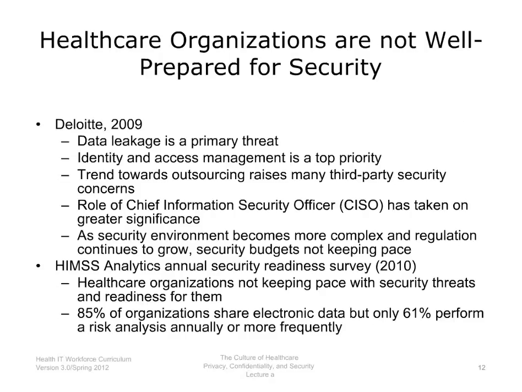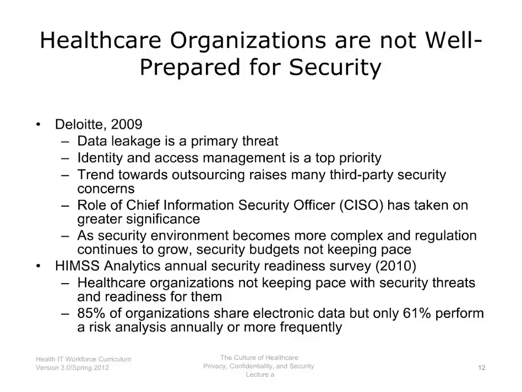Two analyses have shown that healthcare organizations are not well prepared for security challenges. A report by Deloitte, the consulting firm, looked at security issues in healthcare organizations and came to the following conclusions. The primary threat to information is data leakage, or data that gets out in the routine care of patients. The report also concluded that identity and access management is a top priority. The trend towards outsourcing of IT in healthcare organizations raises many third-party security concerns.